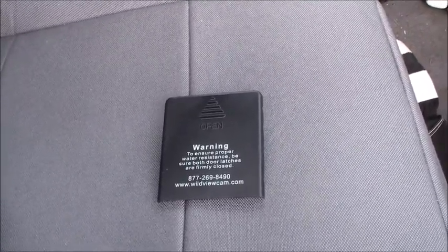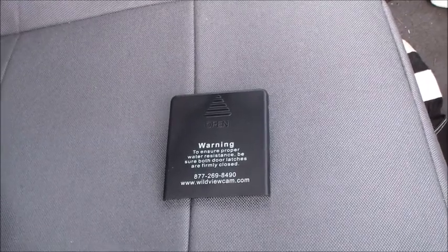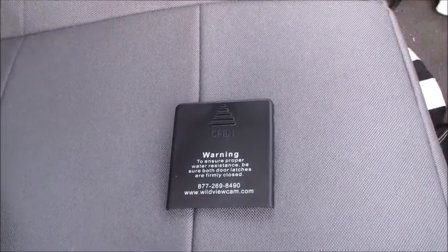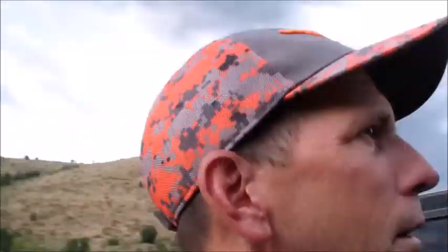I actually noticed this on the counter at home where I had put new batteries in about a week and a half ago. Fortunately, we haven't really had any rain, so the big worry is that water's got in there and corroded the batteries and messed up the camera. The other worry is if there are any elk using that trail. I've had a lot of elk over the years on my trail cams actually bump the camera. They'll lick it, they'll rub against it, and if they move that camera around without that compartment, then my batteries are going to fall out, and so it's not taking pictures.